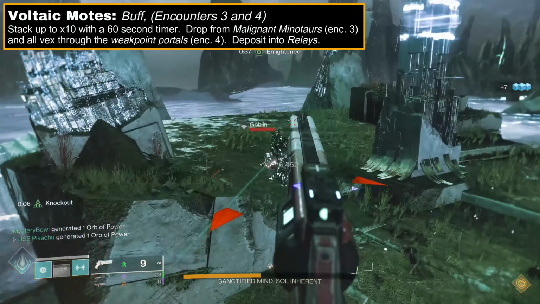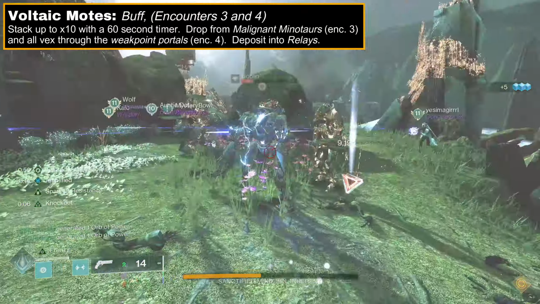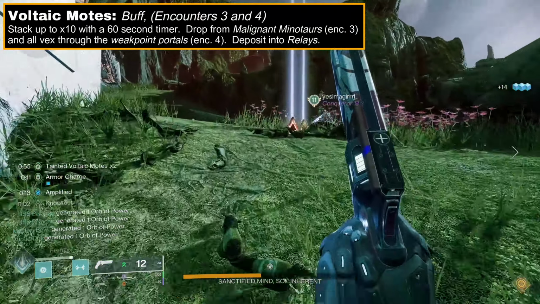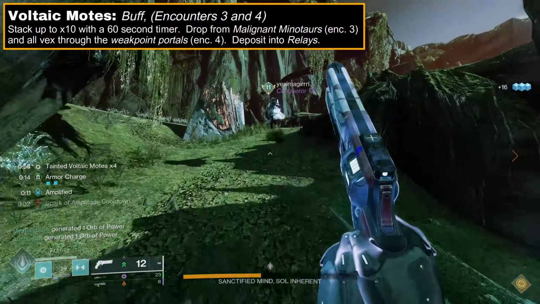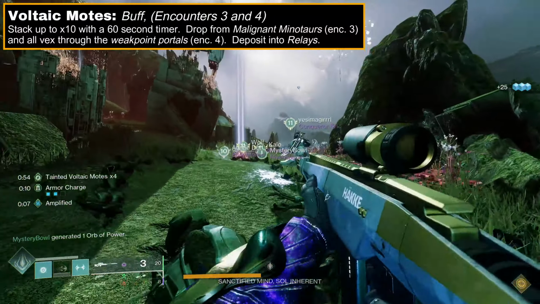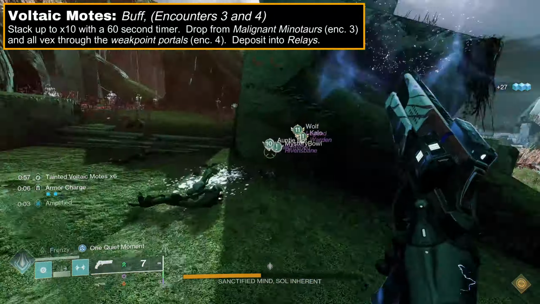Voltaic motes are similar to the ones from Gambit, as they drop on the ground when you kill certain enemies and can be deposited at relays. Unlike Gambit, you can only hold 10 motes at a time, and they are counted as a buff with a timer. If the timer runs out, you lose all the motes you were carrying. Refresh the timer back to 1 minute by picking up an additional mote.